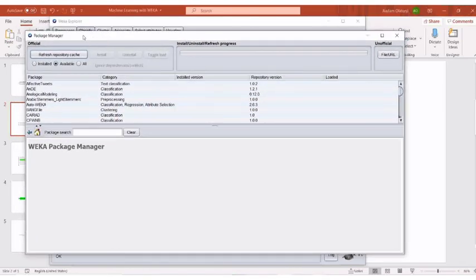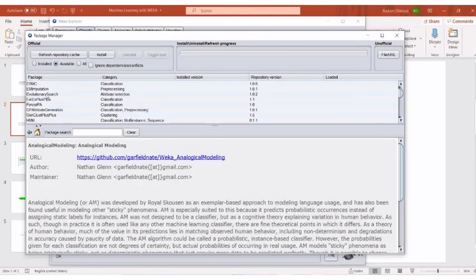Now the package manager is open. You can refresh the repository cache. These are some of the algorithms that are there, which you might want to add to your installation. It automatically makes it part of your system that you can use. So many applications are there. If you want to make it Python integratable, these are some of the things you can use.